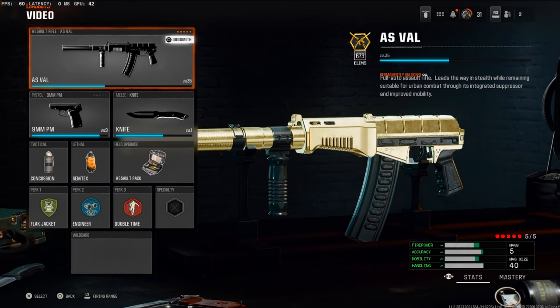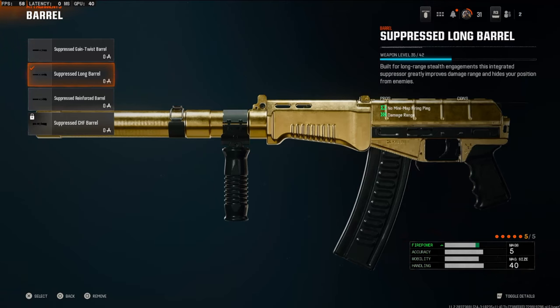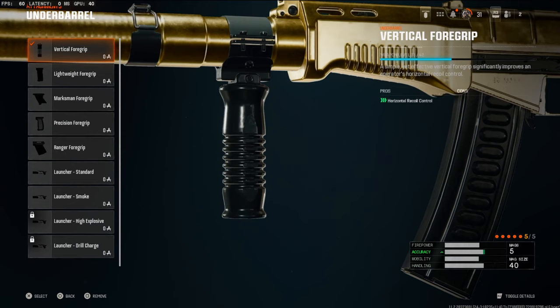This is my whole loadout for the AS VAL. I'm going to quickly jump into the attachments right now for you guys. Starting off over on the barrel, we're going to be using the long barrel. This is going to boost your damage range. Over on the underbarrel, we're going to be using the vertical foregrip. This is going to boost your horizontal recoil control.